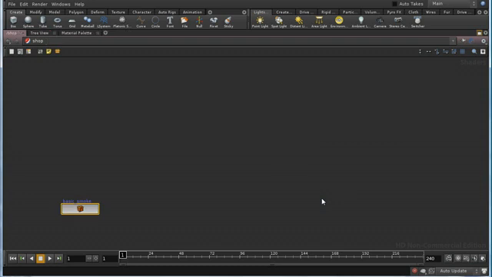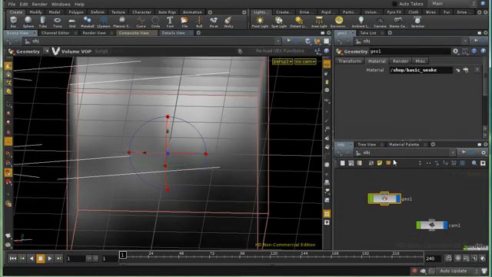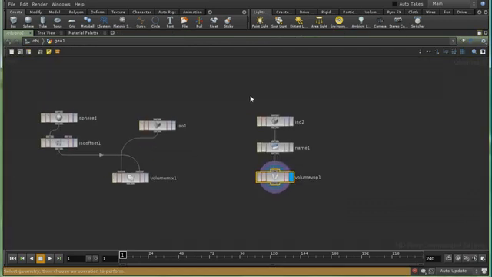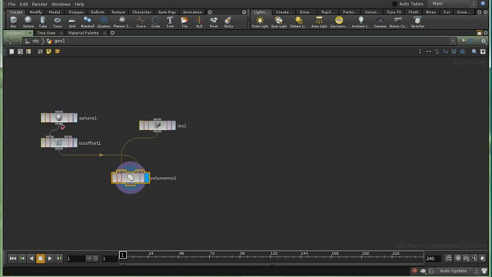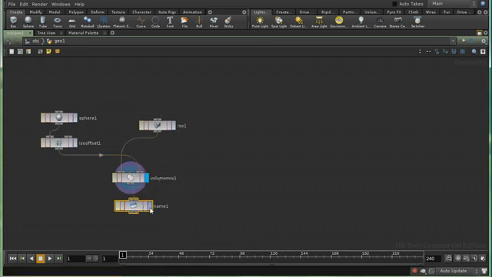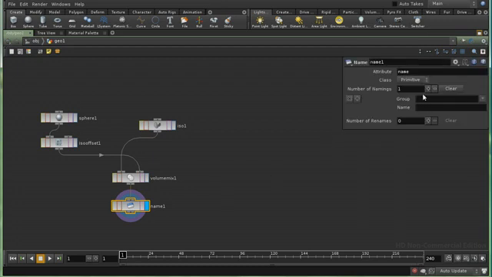So let's, as a final task, create some multicolored smoke. And to do that, I'm going to need to set up some color information here in my network. So I'm going to get rid of the volume VOP, and we've got our sphere multiplied by our noise, and we're going to use this for the density. So let's rename this density, which we can do using a name SOP, and I'm going to rename it density.